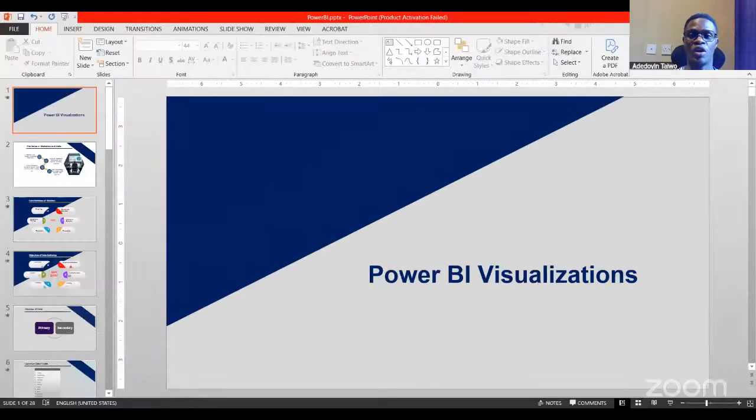Today we are going to be looking at the reason for having multi-page reports. Before now, we have always looked at developing a dashboard on a particular page in Power BI. However, we can have multiple pages, and it's even advisable to have multiple pages.